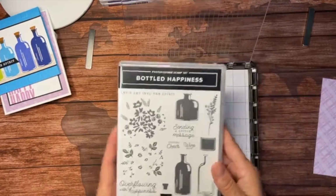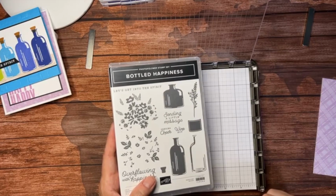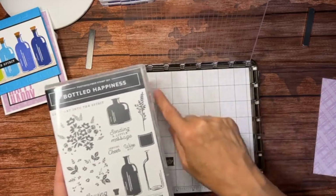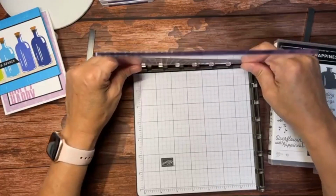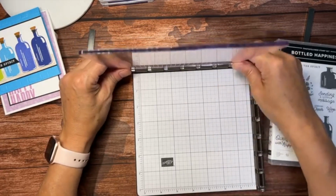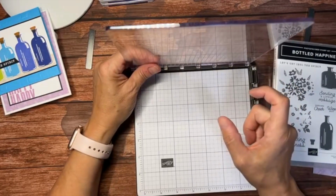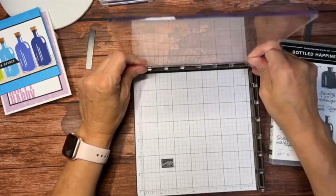Here's Bottled Happiness. So the one thing you need to know about using the hinge technique is you have to choose an image that is no bigger than 1 inch wide. Or I guess you could use 2 inches wide, but you'd have to just use every other hinge, every other step. So these pop out, they really do. And then you can just step it down here. So that's 1 step, and a step is 1 inch. You can kind of tell that from the grid paper. So if you have an image that's, say, 2 inches wide or 1.5 inches wide, and you want to space them out evenly, you'd have to skip one.